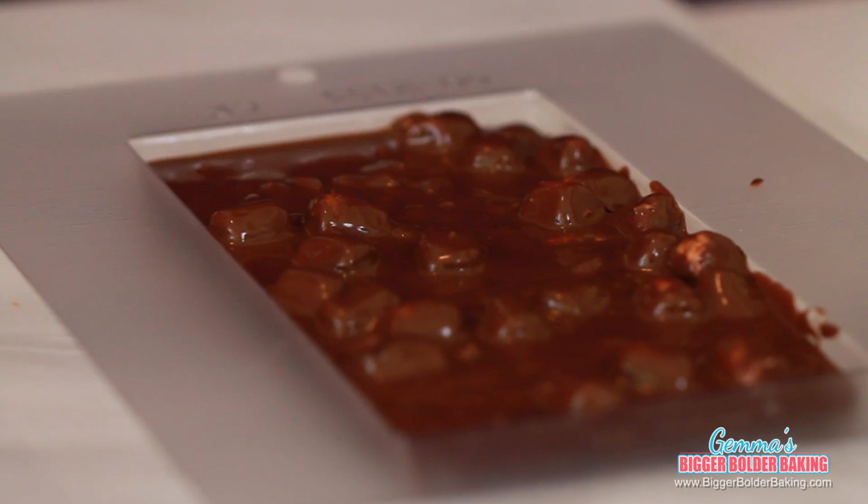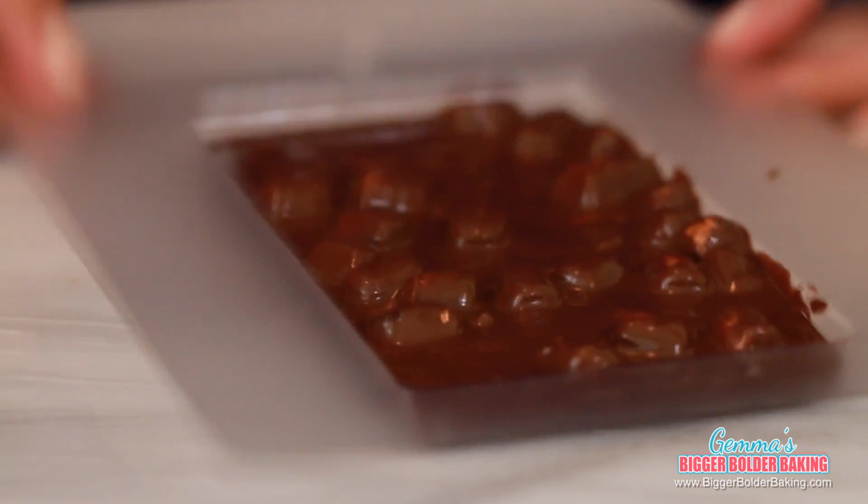People always ask me, do you have to spray the mold or anything? But you don't have to. These are going to pop right out. No, I don't like those sprays either. And also we're going to chill them in the fridge, so once they're nice and cold, they pop right out like you said. There we go, lovely. Now, these actually set pretty quickly, so we're going to pop them in the fridge, get them set, and we're going to get started on our next chocolate bar.